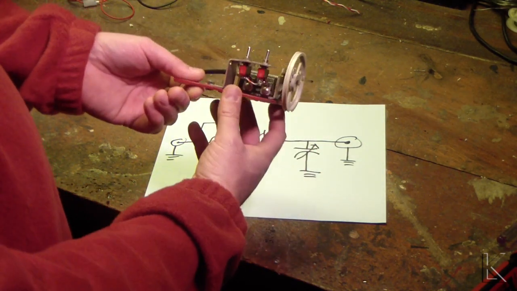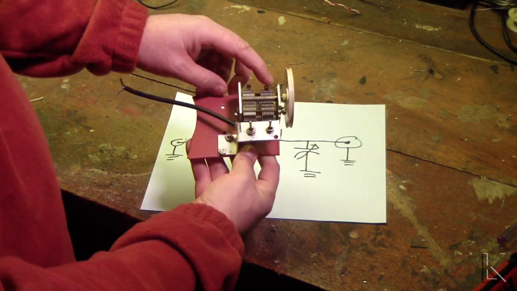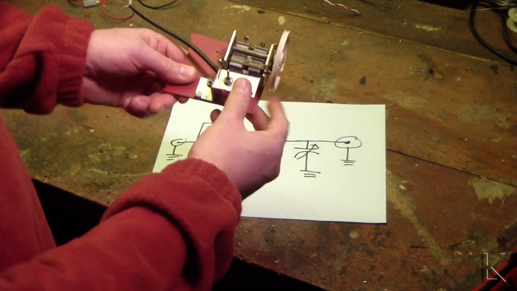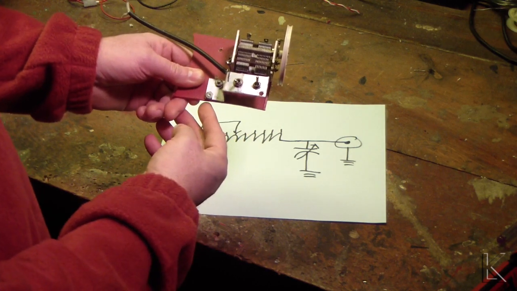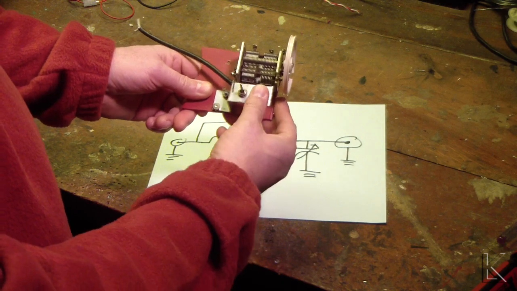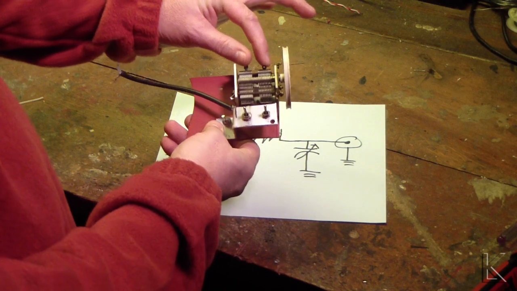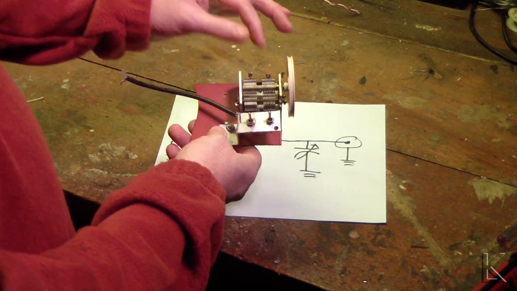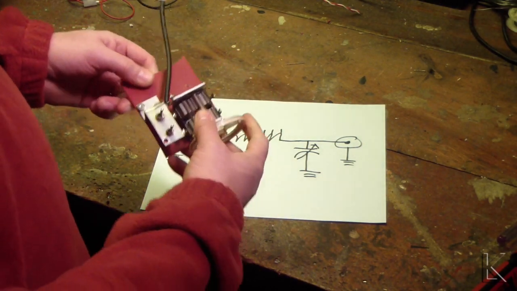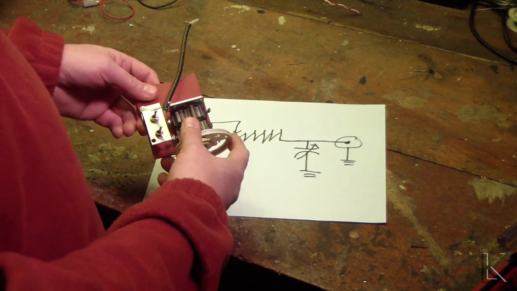And what I did was I put a couple of switches on here because it's two gangs. There's two different caps here. And I put a couple of switches on it so I could vary the range. I could choose just one, just the other which is a little bit larger capacitance, or both together. So that'll make it a little more flexible. You don't need to do that. You can just tap one of the gangs or both together if you want double the capacitance there. But any variable capacitor you find in an old AM radio is going to work. Values are not too terribly critical. The larger your capacitance, the broader the range of the tuner. But it's still going to work regardless.